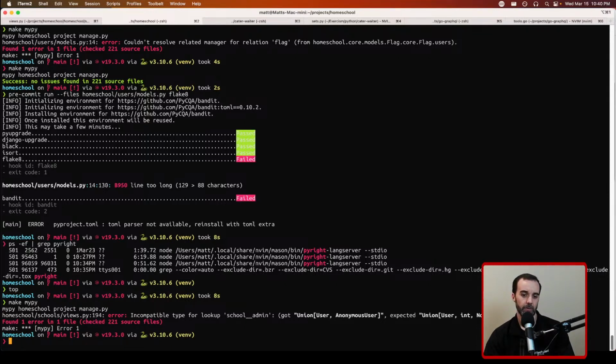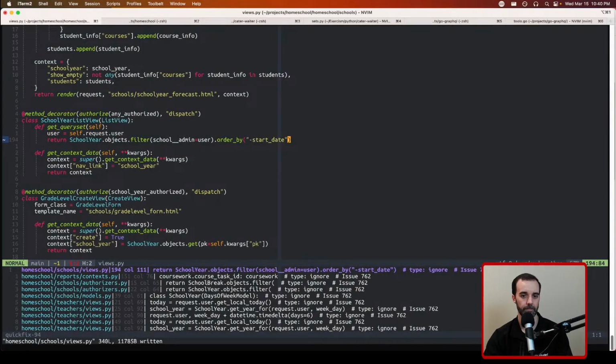All right, so incompatible type for lookup school admin: got this union of a user and anonymous user, but expected a user, int, or none. What? So the user here.